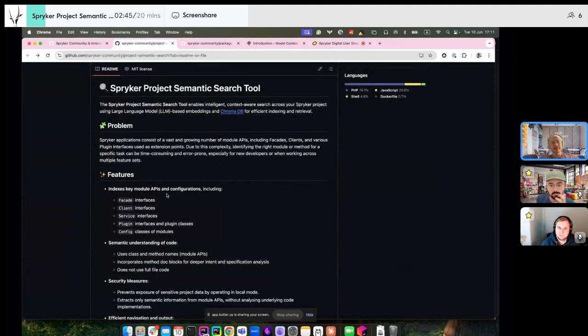Yeah, so semantic search usually searches not only by keywords, but by meaning. And to create a semantic search index, we need some special embeddings and to use an LLM, a large language model.